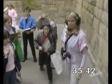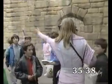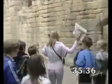Right. Well, look, stand in the Great Hall and face north. Can you work out what north is? Yeah, that way. Right. Now, you should have two entrances, one to your left, one to the right. Try the one to the left, will you? Go through there and then immediately look to your right. Now look to your right. There's a sort of inner building. Can you go in there? Can you get in there?